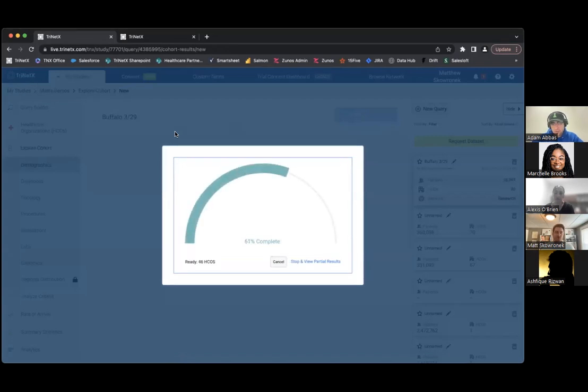It'll give us a breakdown of demographics and also diagnosis, procedures, meds, and labs, and the percentage of patients within the cohort that actually have those codes as well. You get these results pretty fast. It depends on internet sometimes, and also when you're presenting on video, it's a little bit slower.